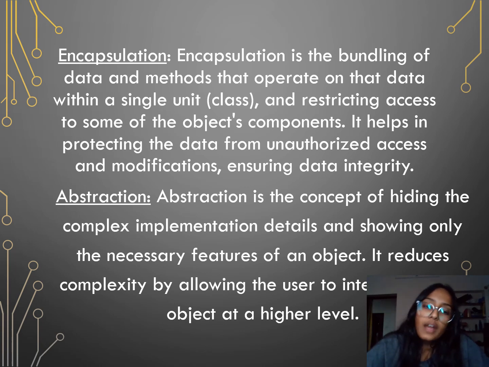Abstraction is a concept of hiding the complex implementation details and showing only the necessary features of an object. It reduces complexity by allowing the user to interact with an object at a higher level. As we spoke earlier, abstraction is basically data hiding, and we don't mean to hide the necessary data. We only need to hide the unnecessary information of that object.